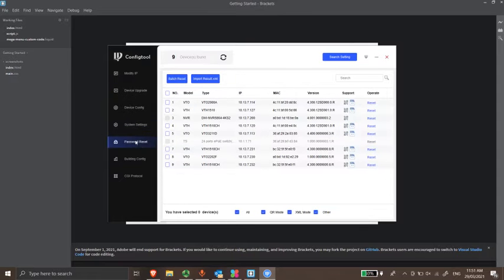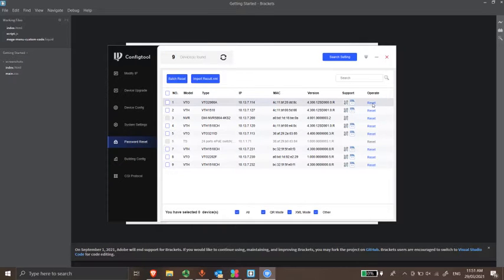Then come down to password reset. If your MVR doesn't support a password reset or other Dahua device, you'll see it grayed out here and it won't have the XML icon on that line. So you can see I've got two devices here which don't support that. Assuming they do, like this VTO 2000A does, you can see the XML icon.